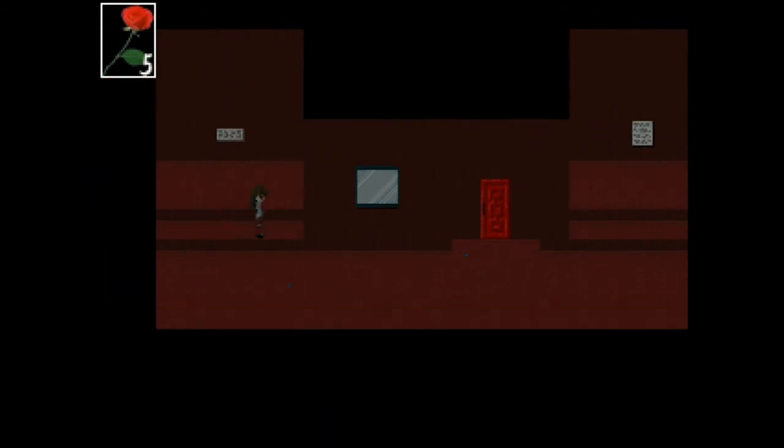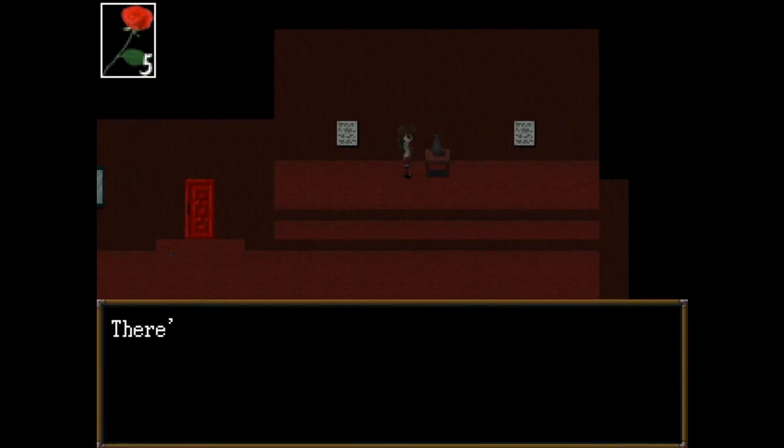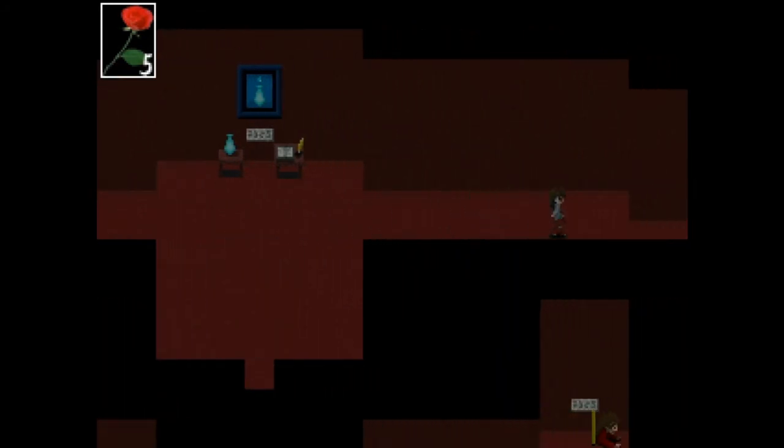Don't like where this is going. Blood on the floor. Blue petals. And it's locked anyway. Okay. No water in that vase. Okay, so the other one's the better vase. Okay, I guess we're going this way.